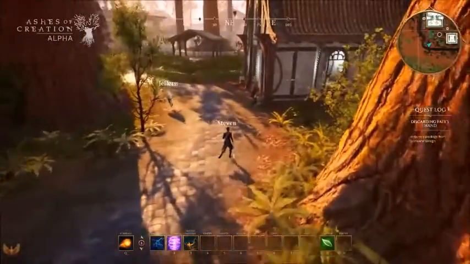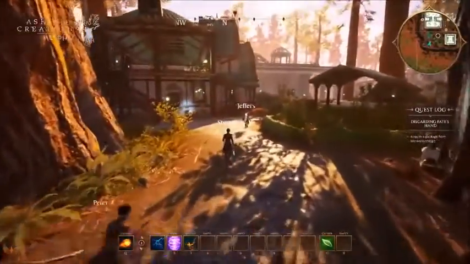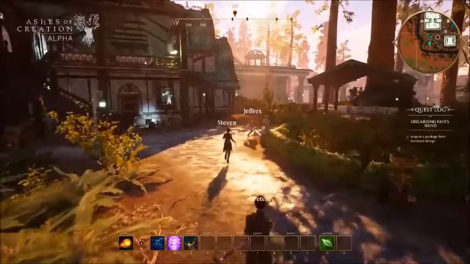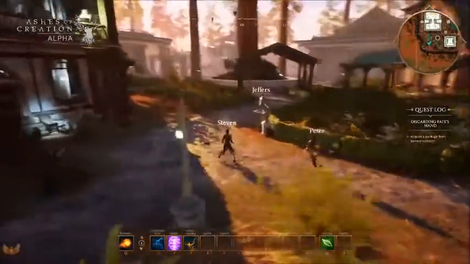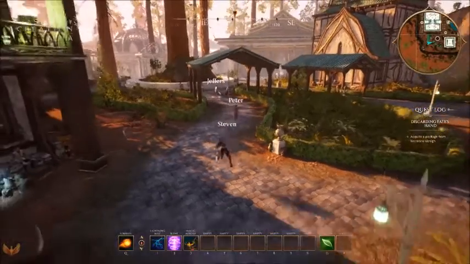Hello, everyone. All right, we're running through this city. This is a nice area. Where are we at, Jeff? Yeah, so hopefully this looks familiar to some people who have been playing our Ashes of Creation Apocalypse product.